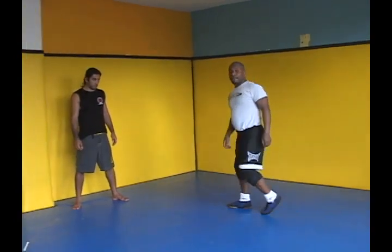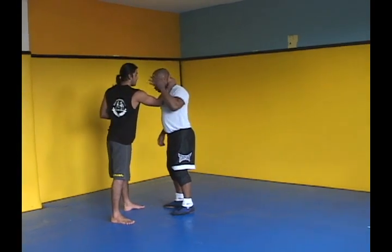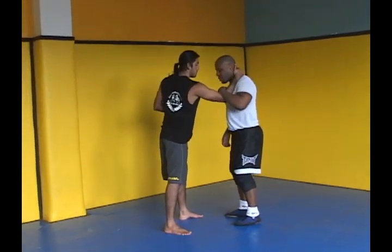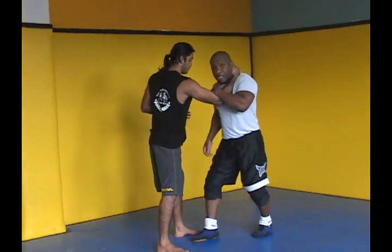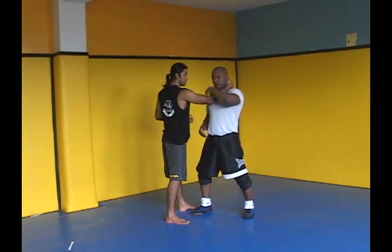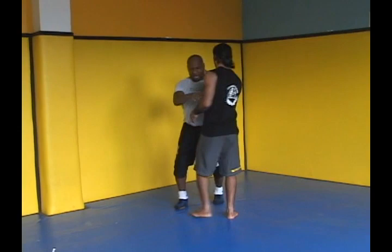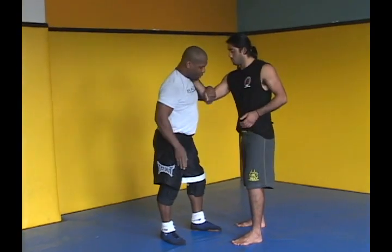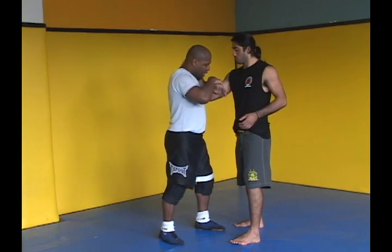Now the first throw, I do from a collar throw. He's right here. So what I want to do is use my forearm here. Now all I want to do is step here and just basically jump around to my knees. I'm using this almost like a cup forearm. I don't want to grab it. I just want to go here. I don't want him to think anything is about to happen. So what I do is I just go here, like this. I can almost press him down from this if I step up just a little bit and do this.